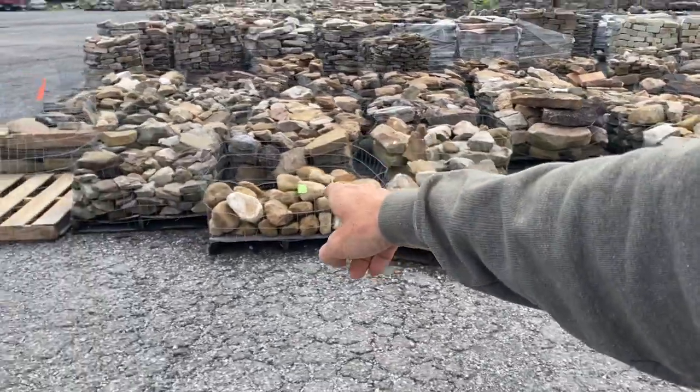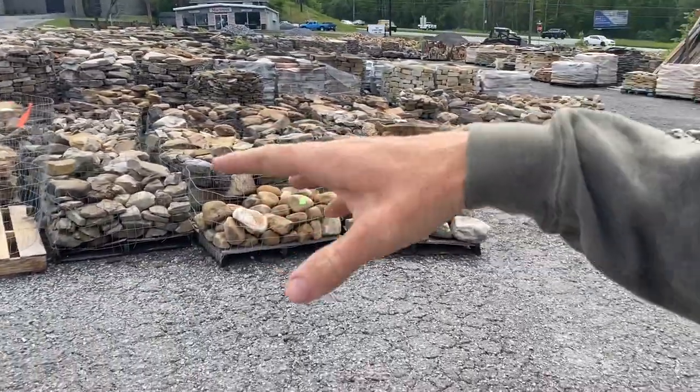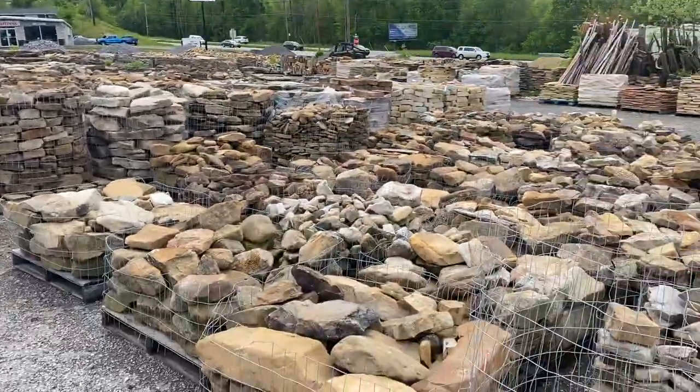Guys, look at this — rocks on rocks on rocks! My name is Benjmeeks, aka Garden Guy, and today we're putting in some rocks. Rocks are awesome, and when you install rocks into your landscape it really makes it pop. All of us enjoy beautiful nature outside — walking in the woods where stones make the landscape pop — so why not bring those stones into our landscapes around our house?